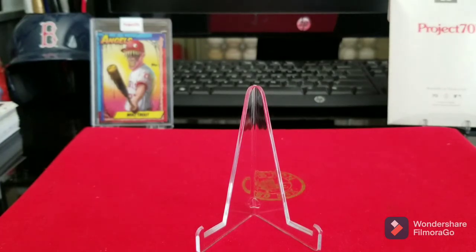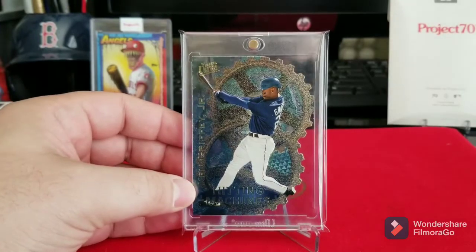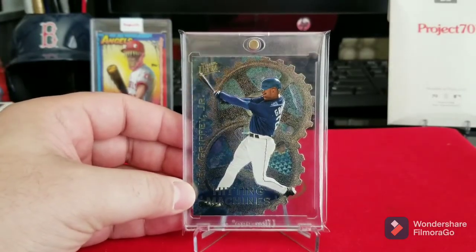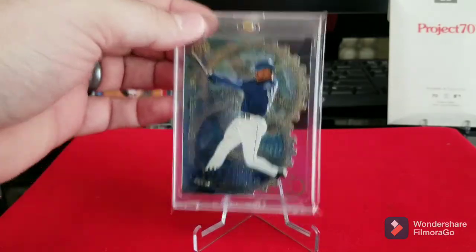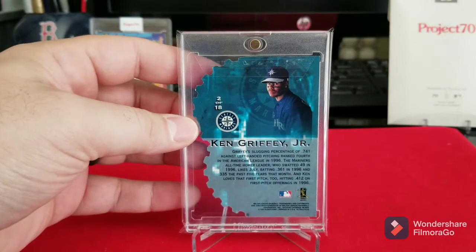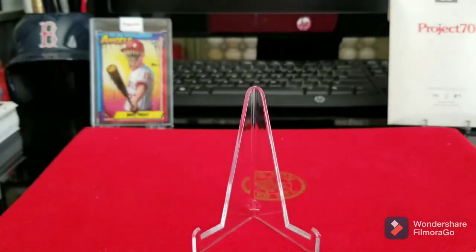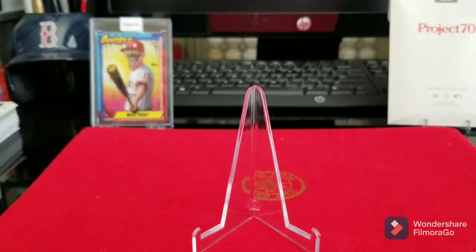And I have all the other versions, so this is from 97 FLIR Ultra and is the Hitting Machines. Beautiful card, the foil etching, the die cut, very condition sensitive, but this is in really good shape. This one came all the way from Hawaii. An interesting story. I actually did my undergraduate in Hawaii, and this individual lived the street over from where I lived. When I saw the address come in, I kind of chuckled. I thought that was funny.